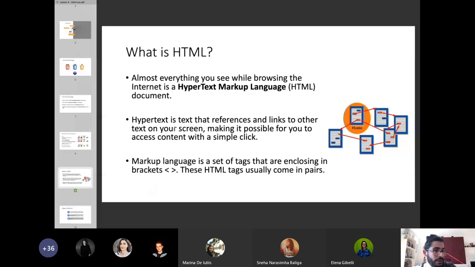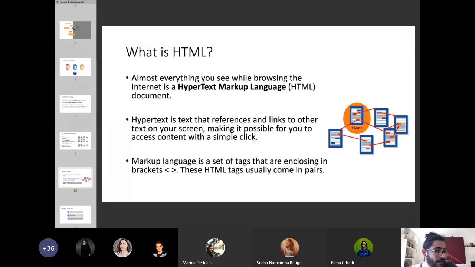Today we talk of hypermedia and not only hypertext, because it's not just text. We have images, sounds, video, and so many formats of documents that are not text. And the other element that is so important in the name HTML is the fact that it's a markup language. It's not a programming language, it's a markup language. It means that it's made of tags, and tags are usually enclosed in angular brackets, sorry, and these tags come in pairs.